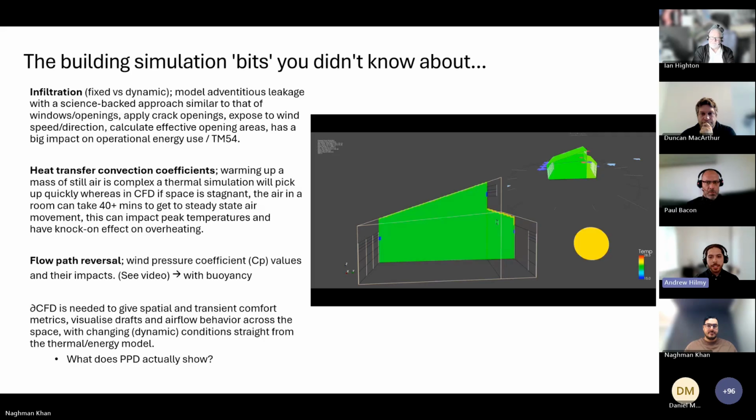What you're seeing here is a classroom where you've got a corridor which gets quite a lot of solar gain, highly glazed. You've got apertures at the top and on both facades, and apertures into the corridor. As you progress throughout the day, you can see the wind direction changing, and this has quite a significant effect on the temperature distribution within the space. So you've got the buoyancy forces competing with the wind pressures coming from outside.